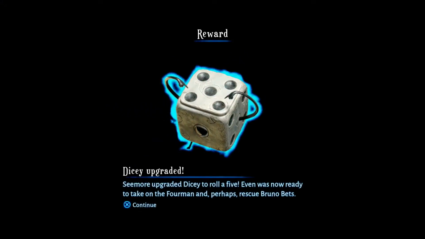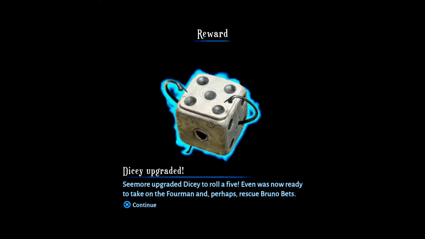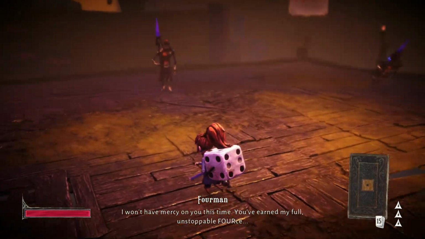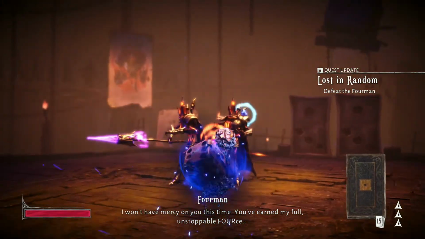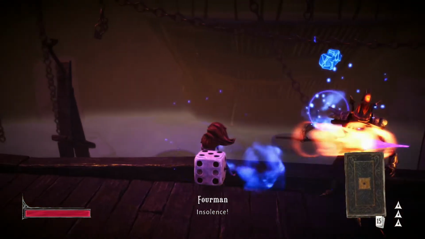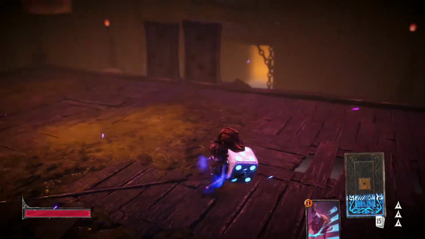Reward. Seymour upgraded Dicey to roll 5. Even was now ready to take on the foreman and perhaps rescue Bruno Betts. Oh, we're starting already. I won't have mercy on you this time. You've earned my full unstoppable force. I won't have mercy on you! Are you ready? Insolence! I'll be taking that, thank you.